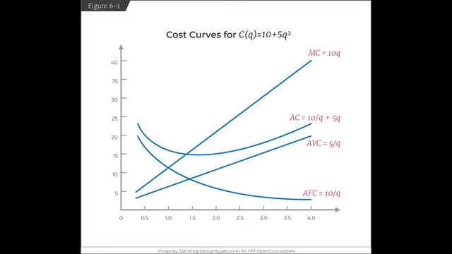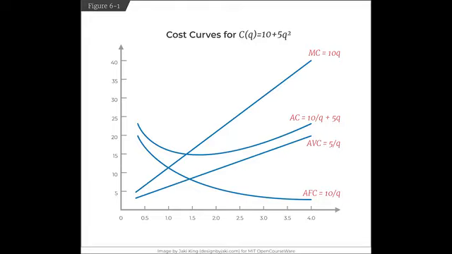So look at this graph. We show average fixed costs and average variable costs. Average fixed costs are 10 over Q. If you only produce 1 unit, your average fixed cost is 10. You produce 2 units, it's 5. With every unit you produce, your average fixed cost is falling. You're paying off that fixed cost. Average variable cost rises. Every unit you produce, you're getting more and more variable cost. You put those together, and you get a function that first declines and then rises.